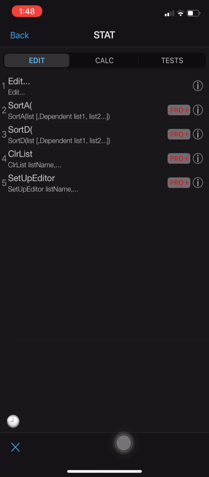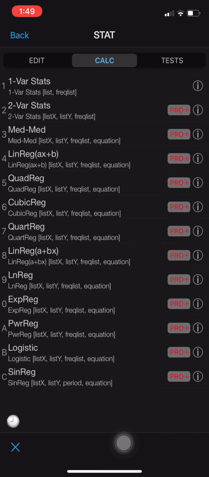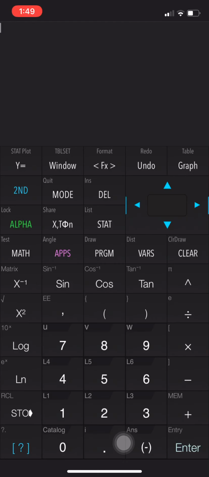I'm not going to show you how to do stat right now because we're not going to be using it so far, but if you can see, it would still work the same. The only thing is that you would have to pay for those extra functions. But so far, for our class, we're not going to need it. If you do, then we'll figure out what we do with that. But for right now, all you need is the free version of this app to do what we're going to be doing for the next 2 weeks.